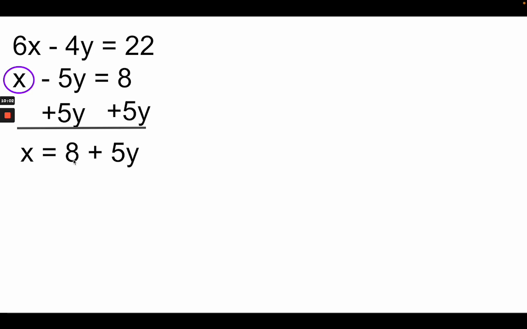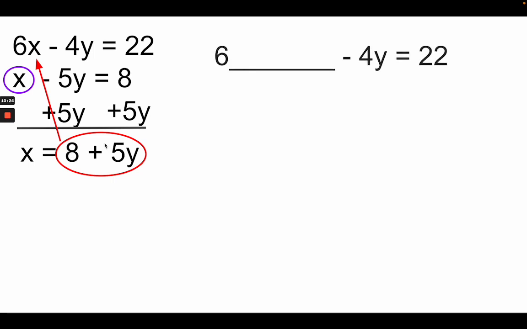So we're going to substitute, step one. Substitute one equation into the other. So we're going to take this whole piece here, and we're going to plug it into that x in the top there. Let's rewrite it. 6 times, instead of the x, we're going to say 6 times 8 plus 5y. Take this whole thing, plug it in there. And we're going to continue this equation. Minus 4y equals 22.